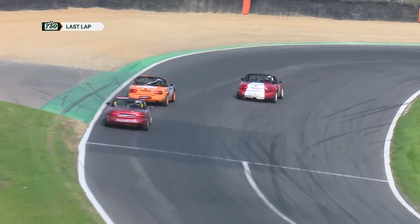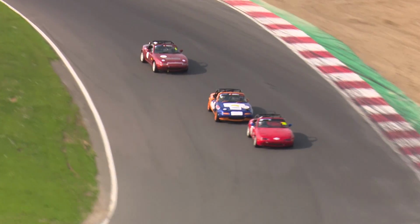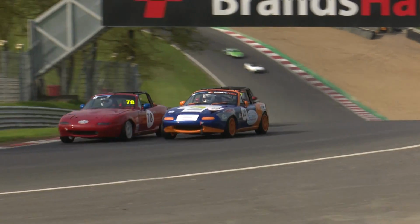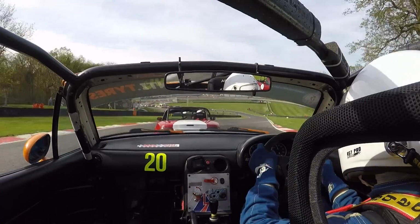Lovett defends heavily. This could hurt him on the exit of the corner though. Watch for Maguire. Lovett's going to run out wide. Maguire keeps it tight. No, Lovett saw it coming, held back on the throttle mid-corner. It loses him speed out of the turn, but it meant he got back across to the inside to defend. Maguire goes to the outside. They both run a bit deep. Watch out for Ian Tomlinson as well.